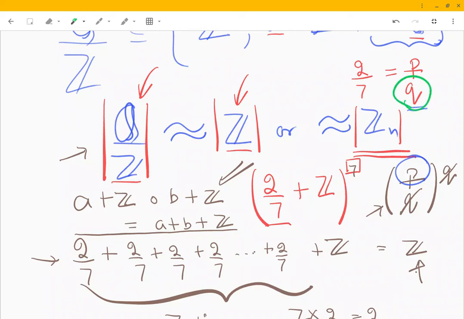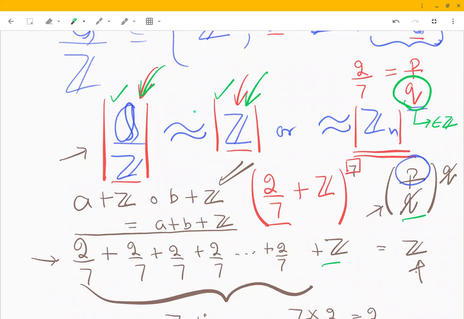So Q is the thing that will give us the number of elements in this group, and Q belongs to integers which are countably infinite, and so is this set. They're isomorphic, Q and Z. I mean, this is Z itself, right? So basically what we figured out from all of this was that the cardinality is the same, right?